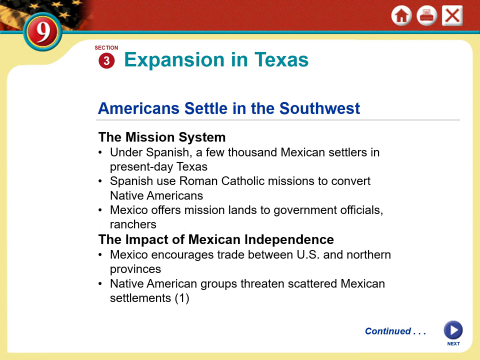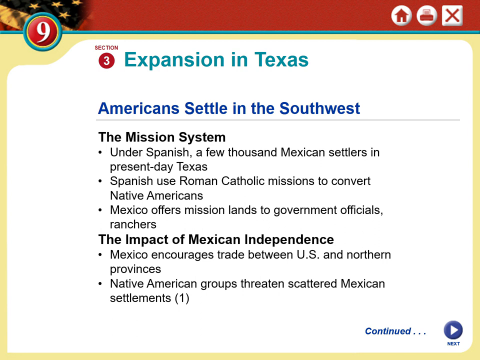So these missions were often located close to Native American communities, so that the Jesuits could go and teach their religion to these Native American communities and then go and sleep behind these walls. And so these missions proved excellent forts and foundations of small settlements. Now, let's jump forward again. That was mid-1600s when Mexico was a colony of Spain.